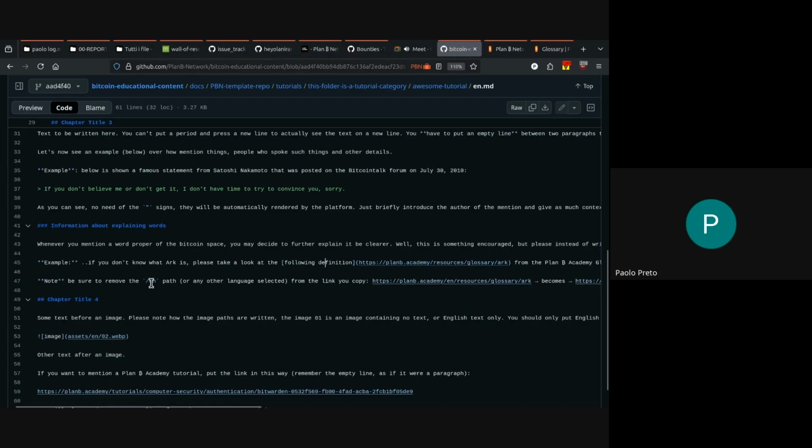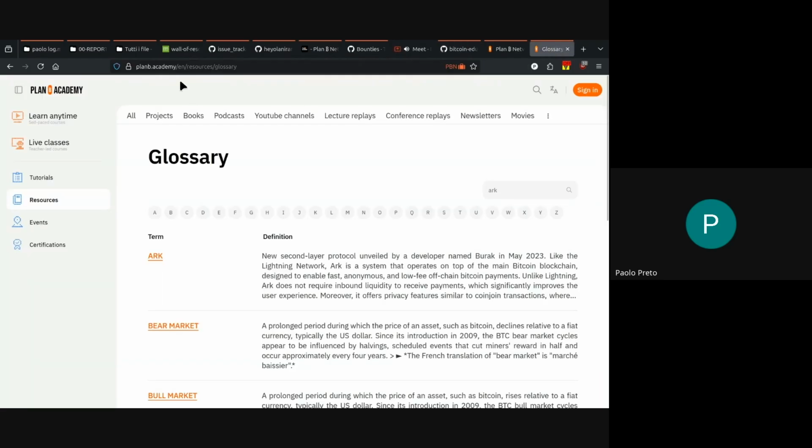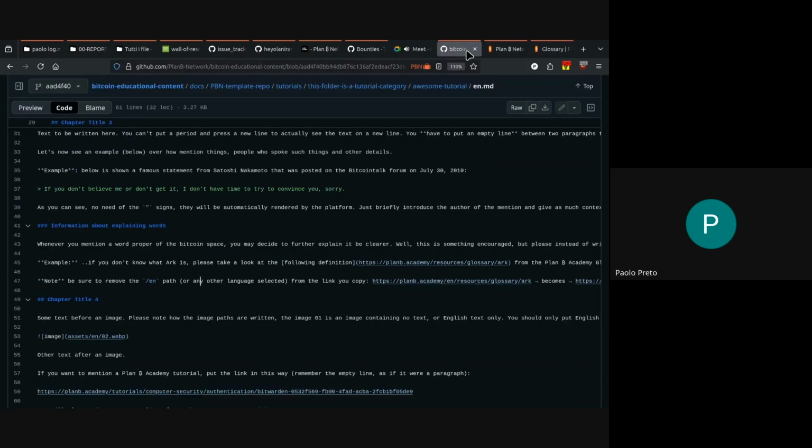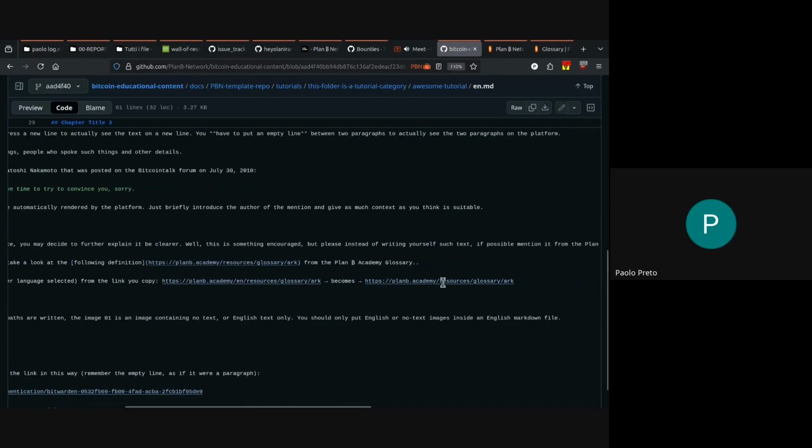There is something important in this case that we still haven't made automatic, and it is the language path that you will find here. For example, you can see here there is the "en". You should remove it, because if you remove it, then people from other languages will be able to display it in their own languages.